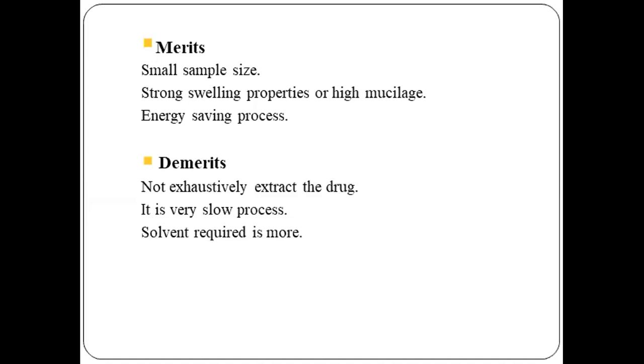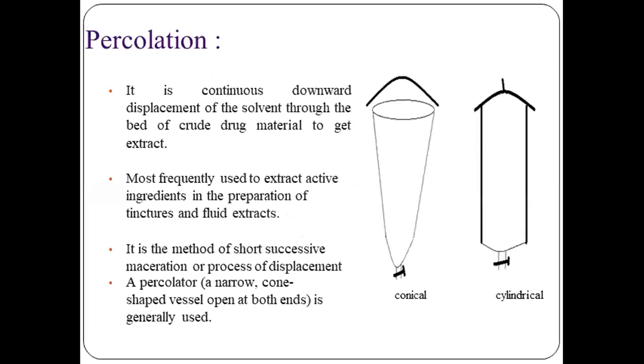इट इज वेरी स्लो प्रोसेस है ना, बहुत स्लो प्रोसेस है. यू हैव टू कीप द ड्रग फॉर 3 days 7 days, whereas yours and rest of the process when you go for decoction or infusion or other method, it is little quite faster process. सॉल्वेंट रिक्वायर्ड इज मोर. ओके, जब भी सॉल्वेंट रिक्वायर्ड मोर है बिकॉज आपको सॉल्वेंट को उसके अंदर अच्छे से डिप करके रखना है ना, और तो इसमें सॉल्वेंट क्वांटिटी ज्यादा लगती है.